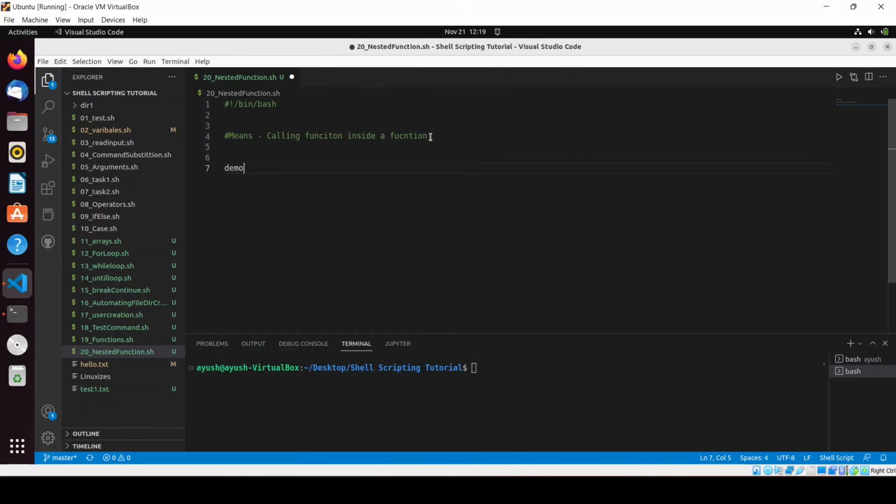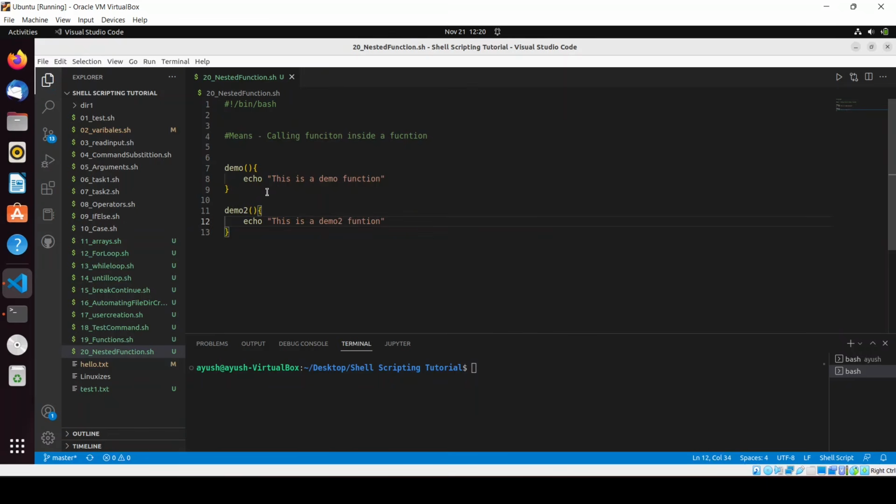Suppose I create one function demo, and here I echo, this is a demo function. And again I create one more function, demo2, and here I'm writing echo, this is a demo2 function.